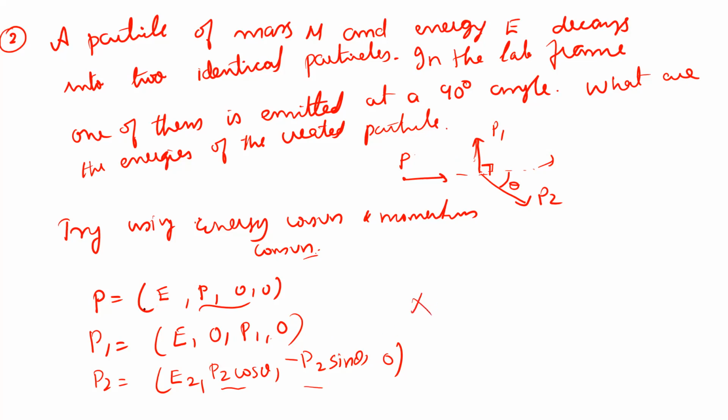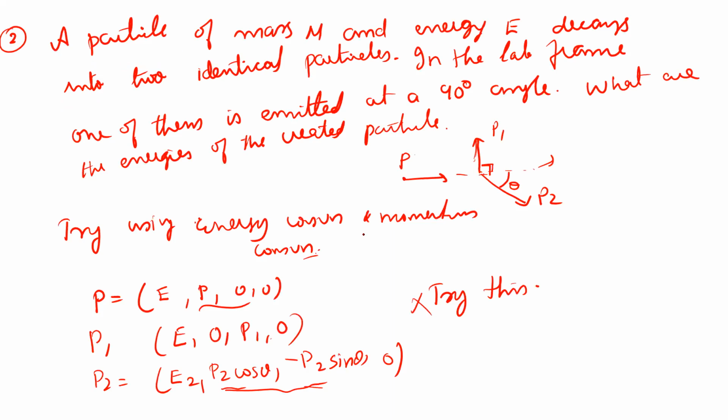So the simple way is to forget about all these things. There's a simple way to do this using four-vectors. That's what we will actually do. You try this method. I'll do it using four-momentum, and you will see that we can do it without introducing any theta at all. That shows the convenience of this.